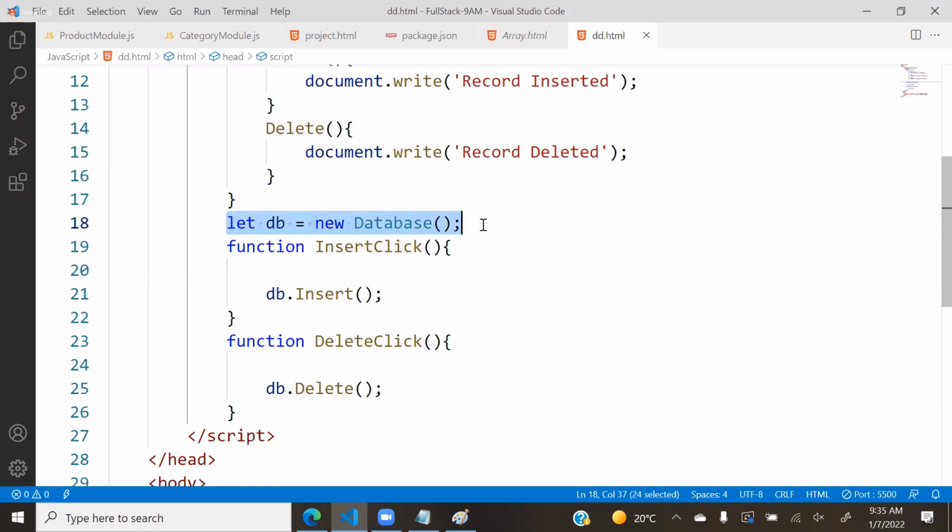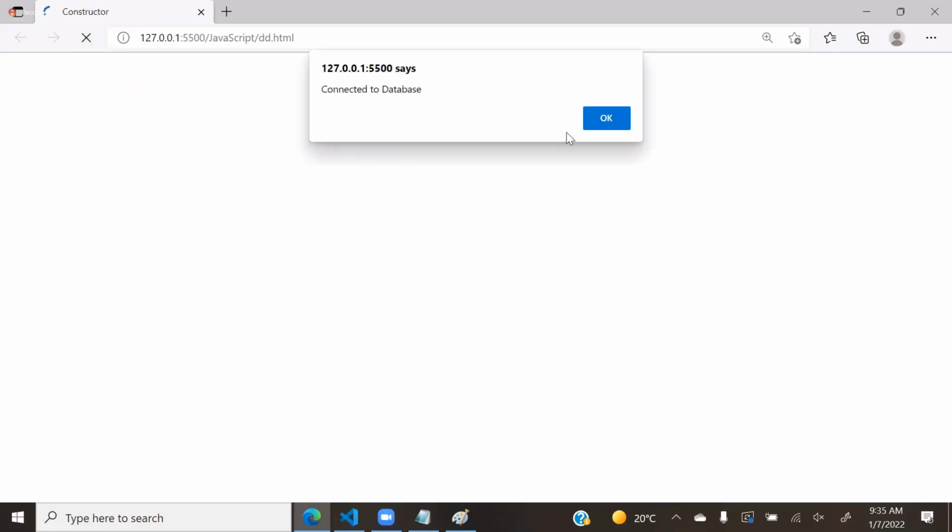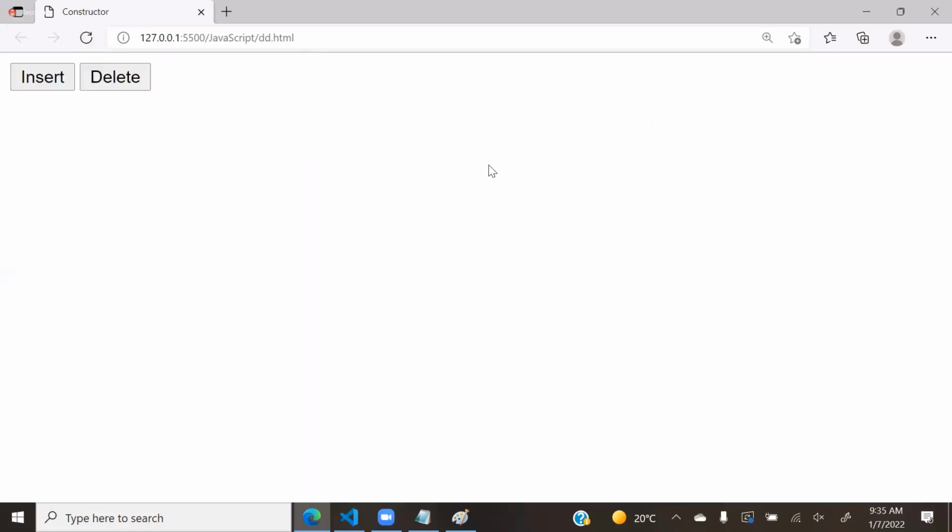Before you click insert or delete, it's connected. After connecting, you can do these operations, insert or delete. When I click delete, it is deleted. But it is not showing the alert because the alert already happened. The connection already happened when the class was loaded. Now you can just do your operations. Already it is connected. Every time you don't need to connect.